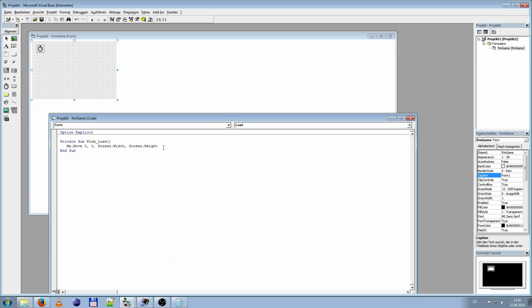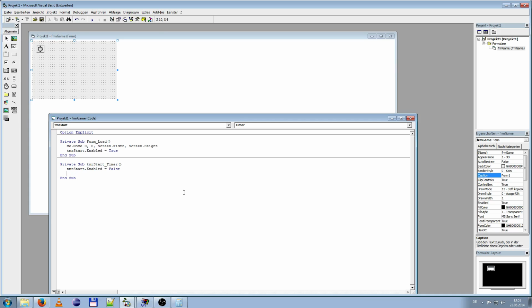And when the form load event is over, we will enable the timer, and in the timer, we will disable it at once because it is supposed to run one time only. Enable false, of course.